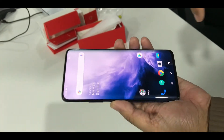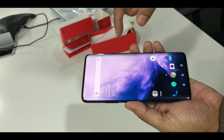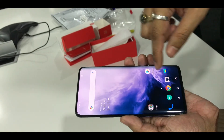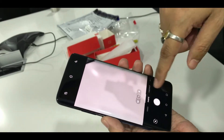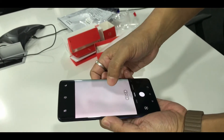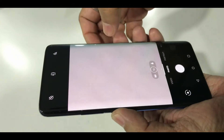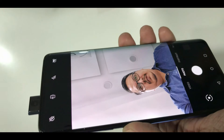The screen is 6.6 inches and it's a new AMOLED screen, and it has the Qualcomm 855 processor. As for the camera, I just wanted to see the front-facing camera and how it pops out. Wow — so this is a double tap and it just comes out. Let's pop it back. Let's do it again — wow, this is really nice.